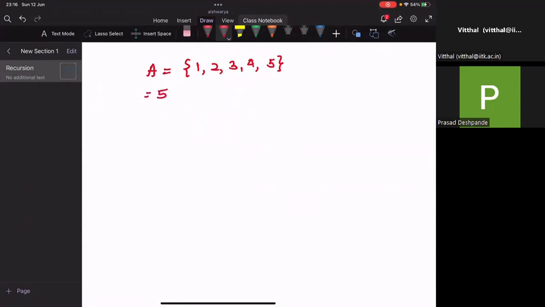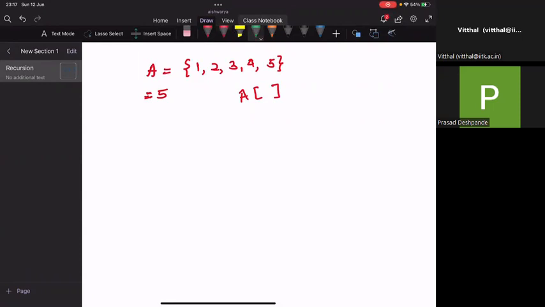It is storing all these elements 1, 2, 3, 4, 5, and if we have to access any element of this array, we can access it using square brackets and passing the index of that specific element. Each element in this array is assigned an index starting from 0.